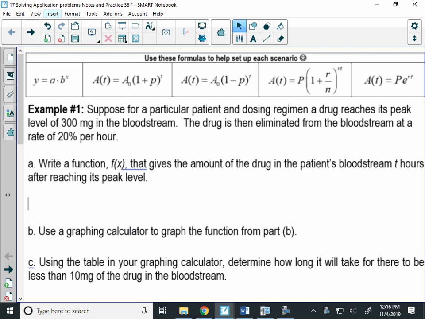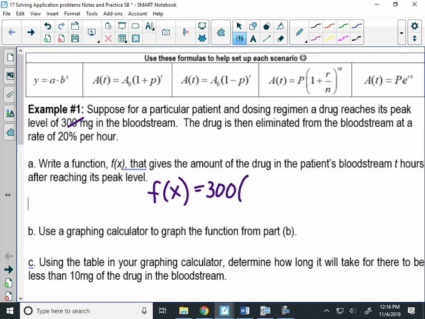Okay. So we're going to write a function to talk about how much medicine is in your bloodstream. So let's start, f of x. Now, what is the initial amount of medicine in your blood? 300. All right, so I used the 300. Now, is this medicine increasing or decreasing in your blood? It's decreasing, so we're going to use this 1 minus p formula here. We're going down by a percent. So I'm subtracting off 20%, so you would think 1 minus 20%, which would be what in your parentheses? 0.8. Now, you are more than welcome to write 1 minus 0.2 in your parentheses, but I'll always write it as 0.8 when you see these. Okay? Easy, not hard. You can write that model.